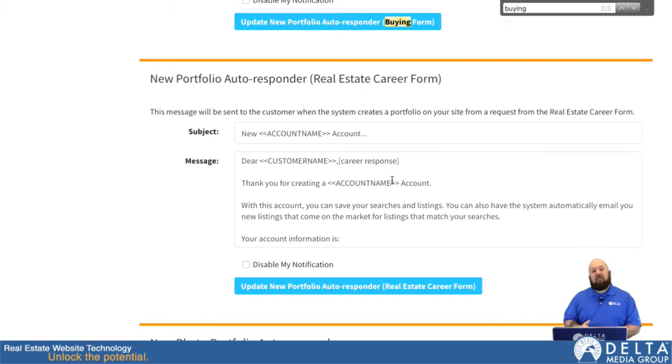So each of those form types can get their own completely customized autoresponder that really better engages with the customer, because the autoresponder you're sending them when they sign up indicates that you know what they signed up for. So it looks less like an autoresponder. It looks more like you've actually seen the type of request they've made and you've acknowledged that, and that's the information the system is sending them. So that's what makes these so special.